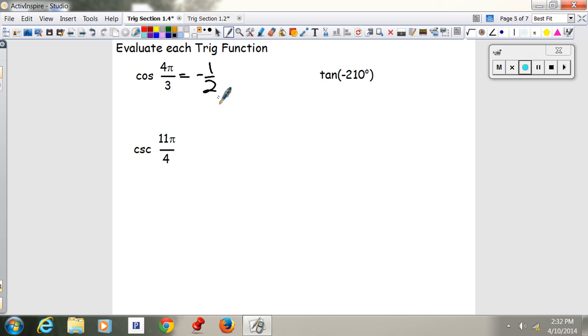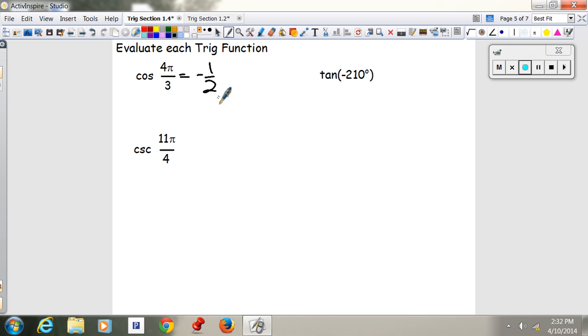Here's what I had people doing earlier today. They would go down to 210, and they would go over to tangent, and it says radical 3 over 3. And they're thinking, well, it's a negative 210, so it must be a negative radical 3 over 3. They got lucky. That was the right answer, but that's the wrong reasoning to get there. You do that on other angles, you're going to miss them.